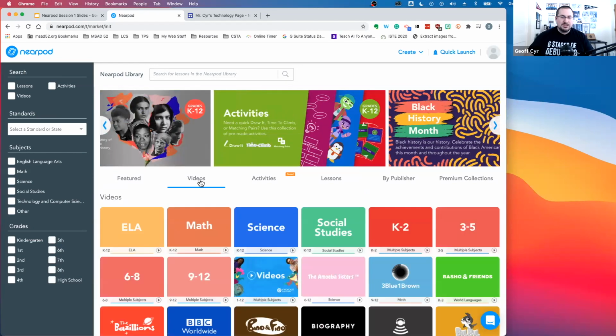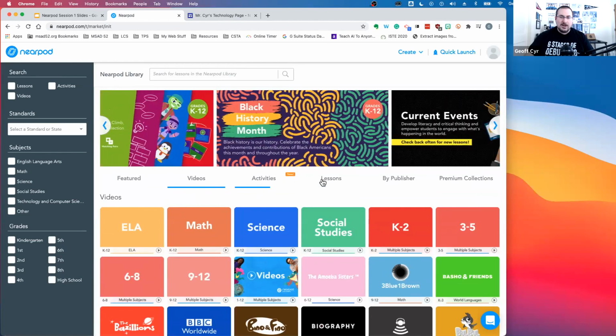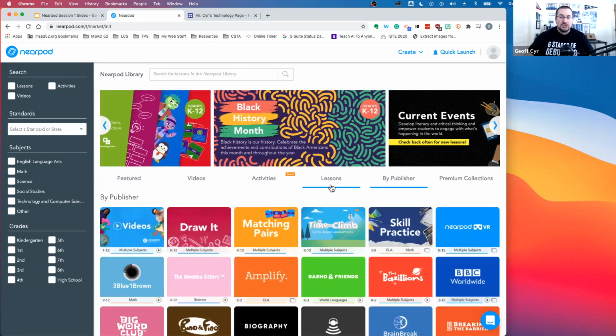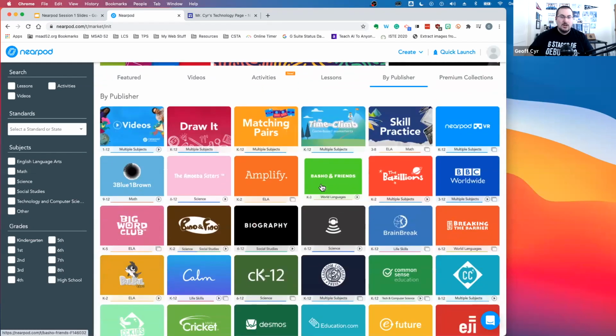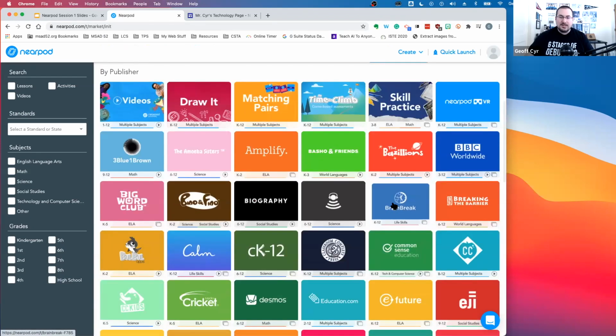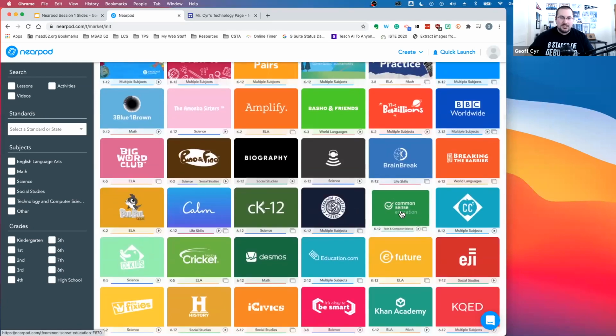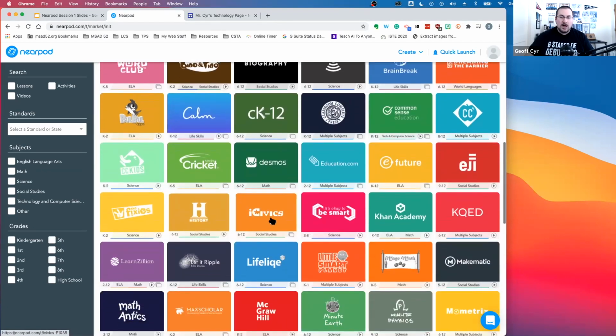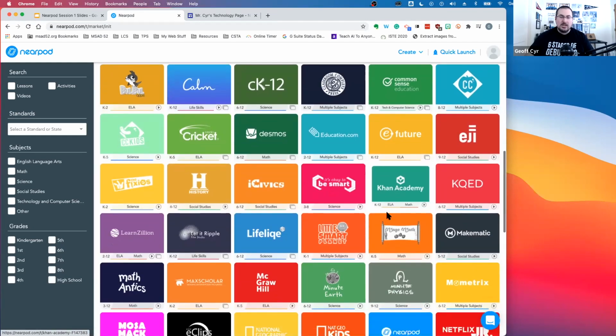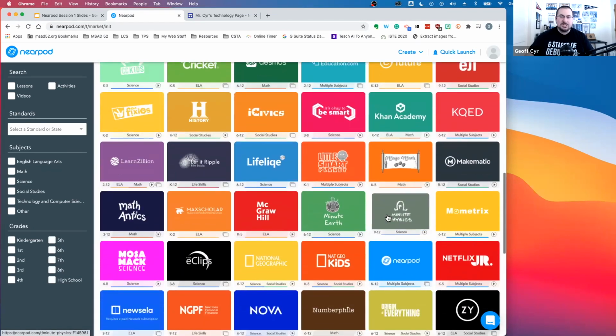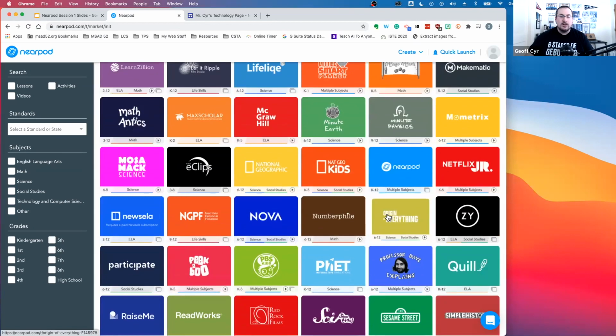You can focus specifically on things that are videos, different activities. You can sort by publisher. So there's all kinds of different organizations and companies that produce content for Nearpod, like Common Sense Education, Calm, iCivics, Khan Academy. There's just so much stuff in here.